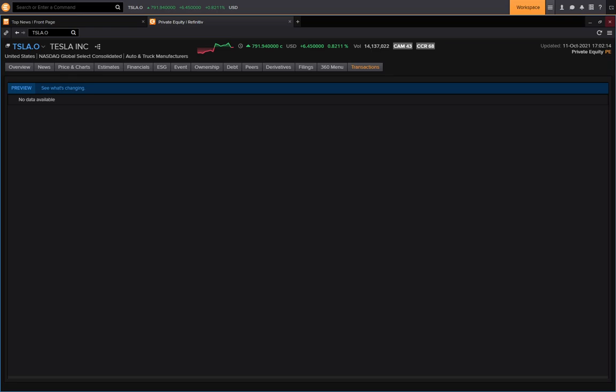Now, let's take a look at equity indices, which is something that I look for pretty much every day. Now in Bloomberg, that is WEI, which stands for World Equity Indices. There's also WEIF in the Bloomberg Terminal, which is World Equity Indices Futures. The Eikon platform does have that, but you'll see that it's delayed, and access to, I think, one of the indices is not available. Let's take a look.